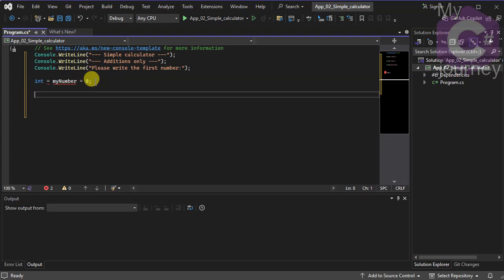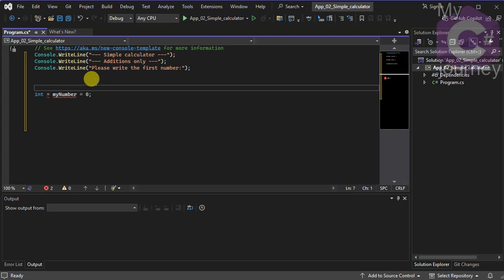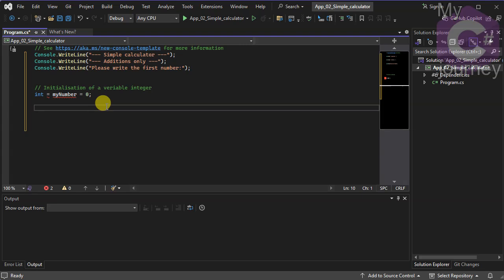So, initialization of a variable. Here is the user input. We expect it to be an integer, but by default, when we ask the user to put in an input by typing on the keyboard, that is a string variable.